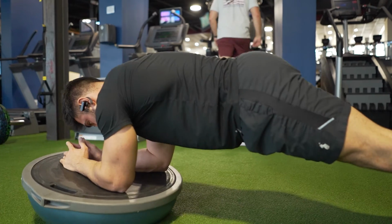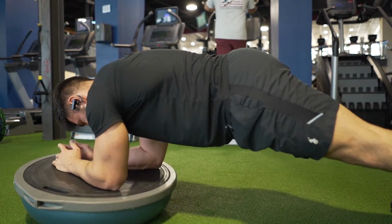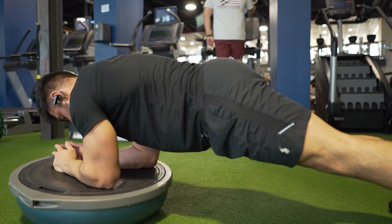So I think you really want to focus more on planks and side planks to build up the QL and pretty much all your oblique muscles and that kind of stuff. In addition to that, this exercise might sound foreign, it might not. It's called the dead bug. It's one of my favorite ones to do, and the name entails what you look like doing it, a dead bug. We'll show a demonstration of it so that anybody who doesn't know has an idea of what it is.